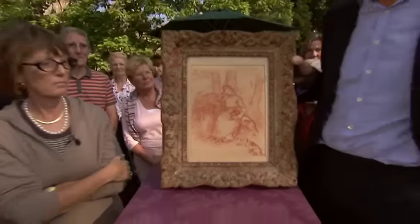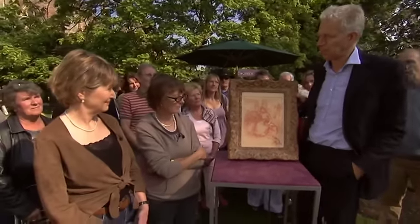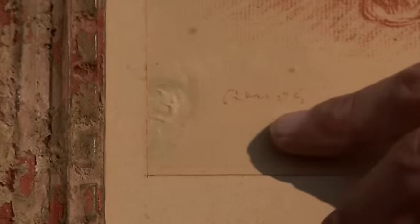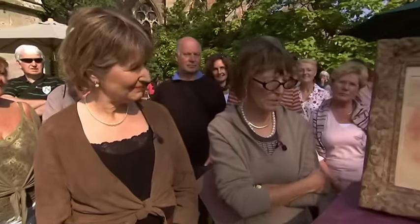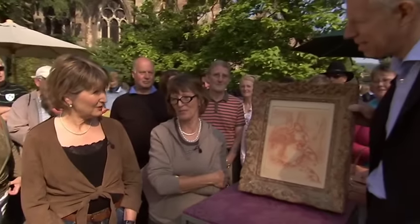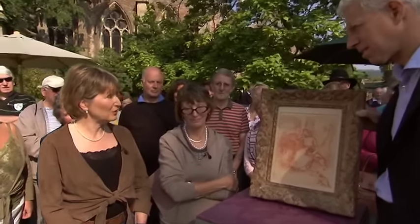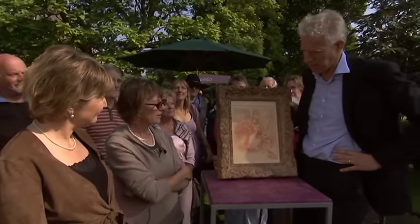We've got rather a lot riding on this question: is this an original drawing by Renoir? It came into the family through an uncle who was a dealer with a very good eye. He also had a lot of glass and china which went to the Ashmolean, and quite a lot that went to Bristol City Museum. His name was Jimmy Bomford. He also had modern things — Bacon, for example. Most of his collection is now in museums. So we've got to take this object very seriously indeed.